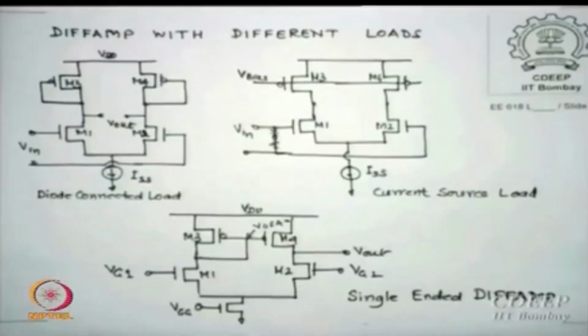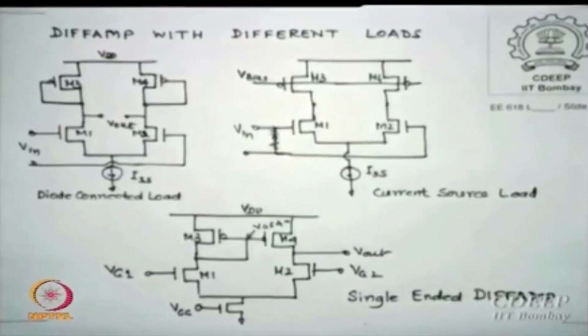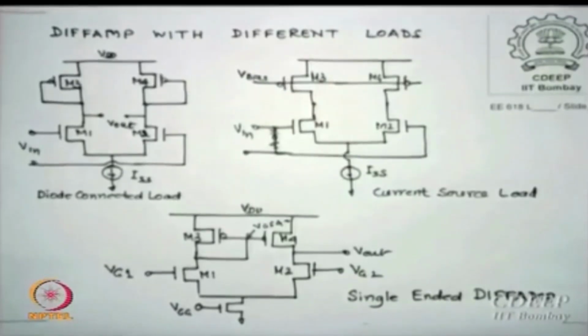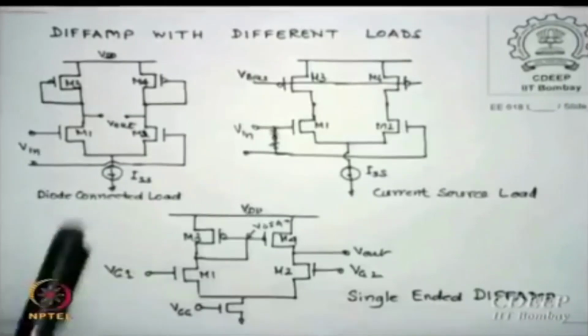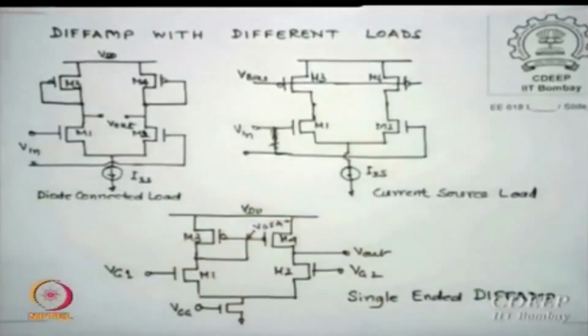Please remember these are p channel devices, and we are all the time feeling as if only n channel devices can be a diffam pair. You can have the inverse, you can have a p channel diffam pair, and you have n channel loads as well. Okay, the third and the foremost of all, these are very specific ones and not often used in most of the op amps, okay.